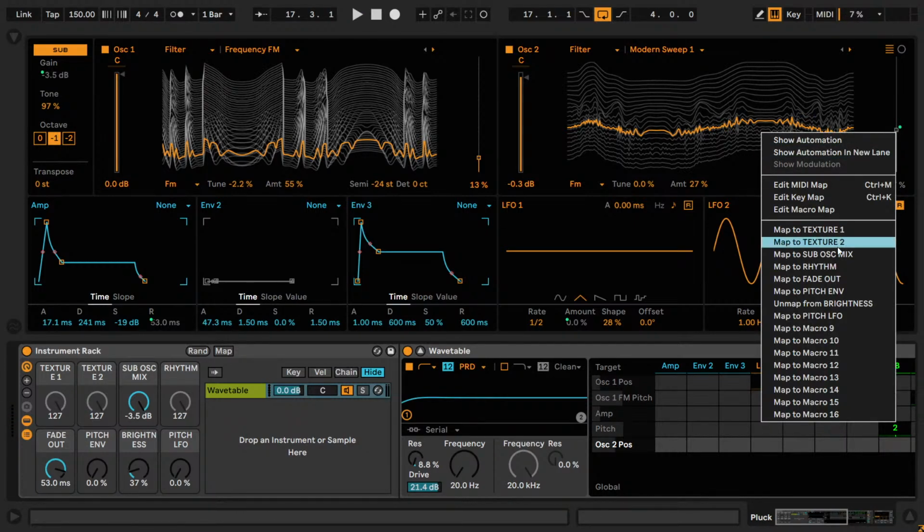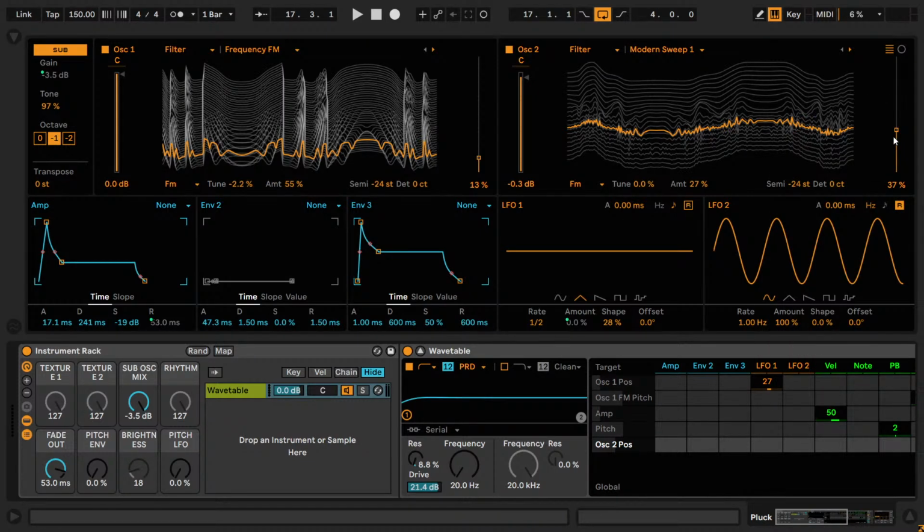Let's also play around with the wavetable position.